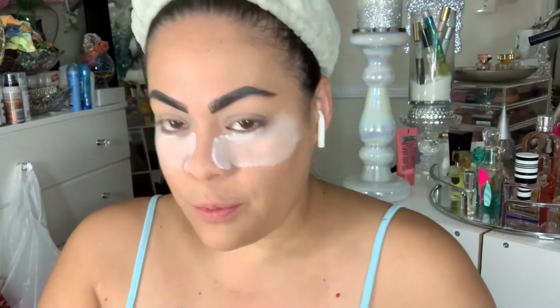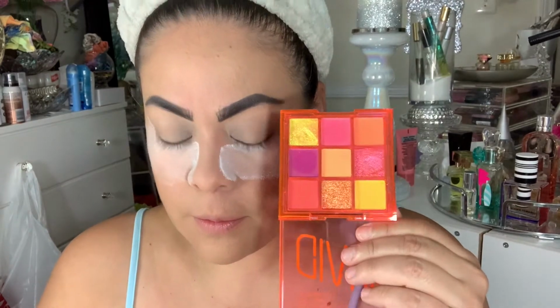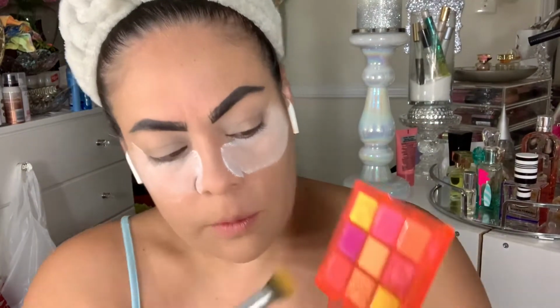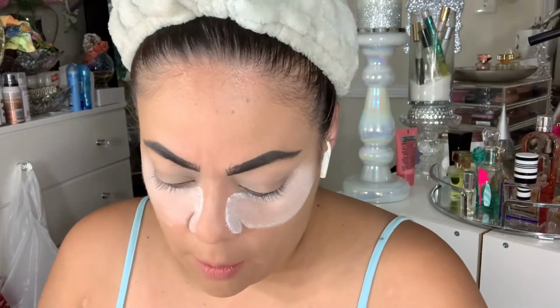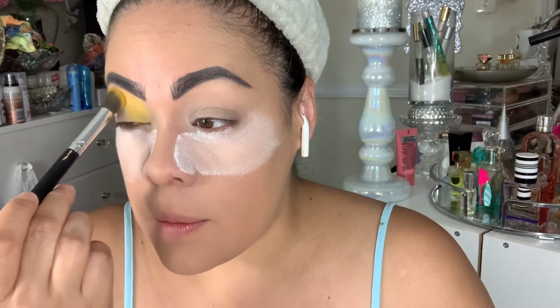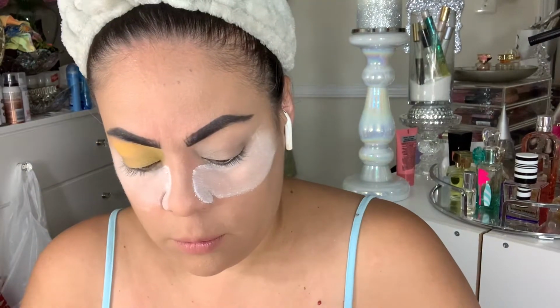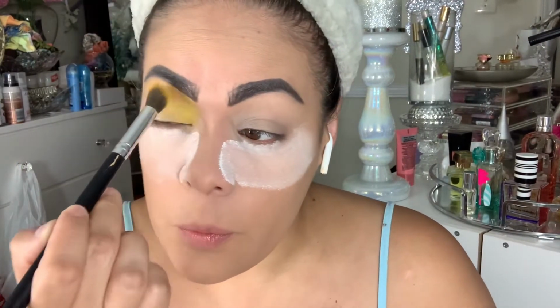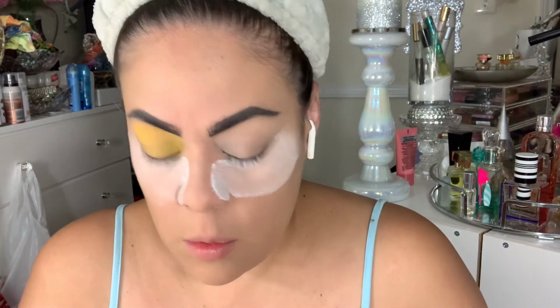Okay, so I'm using this Vivids palette. It's from W7. I showed you guys in a haul, and I wanted to do something easy and simple. I know I'm using the yellow, but I just think it's such a beautiful color, and because of the outfit that I'm gonna be wearing, this was the inspiration I wanted. I know you guys had seen this look before and you guys really liked it, so I figured since I'm already gonna do it, I might as well film it.